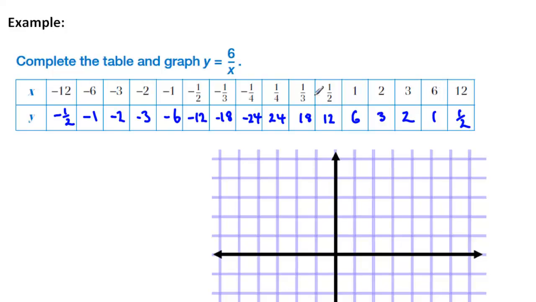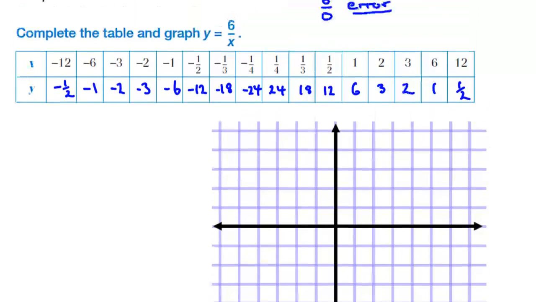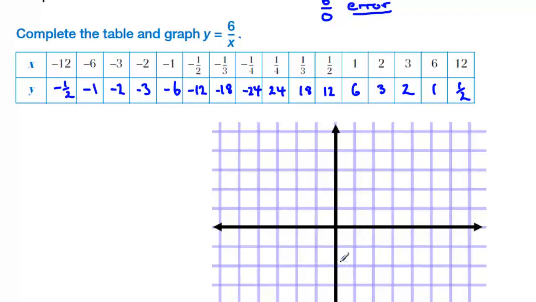But I just want to show you why there's what we call a discontinuity. A discontinuity is a break in the graph. There's no x equal to 0 here. What I'd like you to do is to put this into your calculator and tell me what you get, or speak out to your teacher. And when you do that, you'll find that usually a calculator will give some sort of error message. And that's because you can't divide 0 into any number at all. So you can't say 0 goes into 6 so many times, because it's an impossibility. So that's why it breaks. When you've got an x value equal to 0, there's no answer. So therefore you can't plot it.